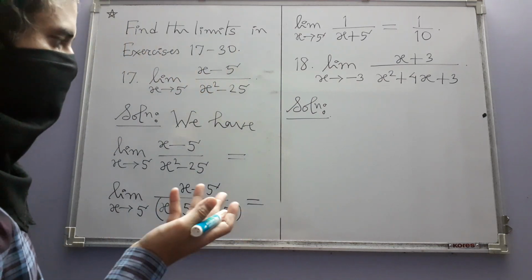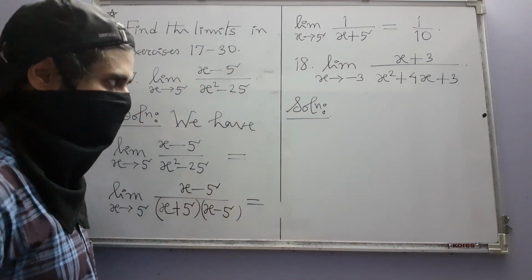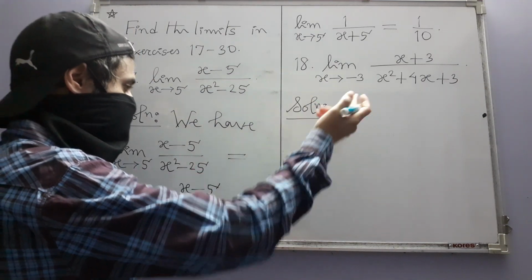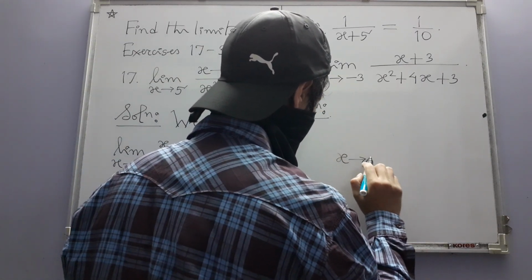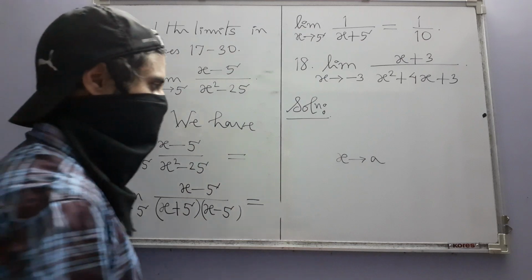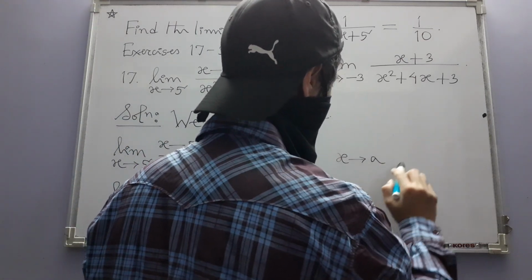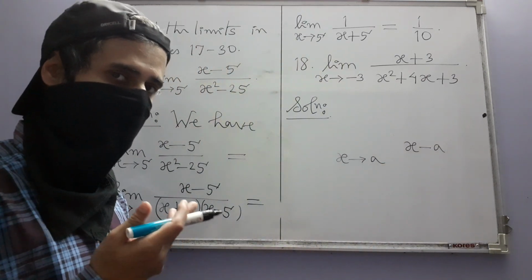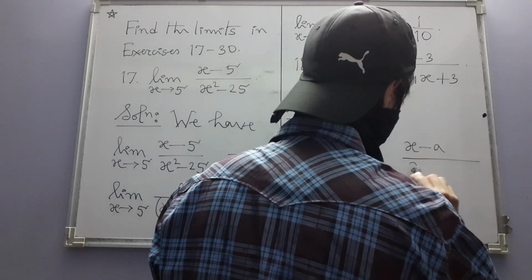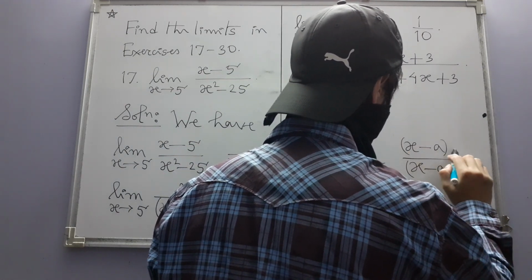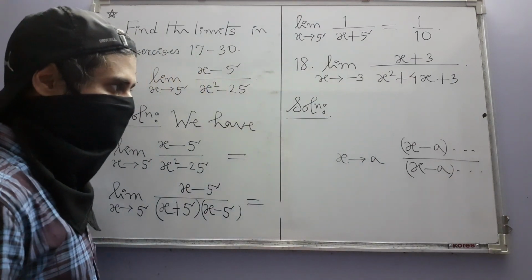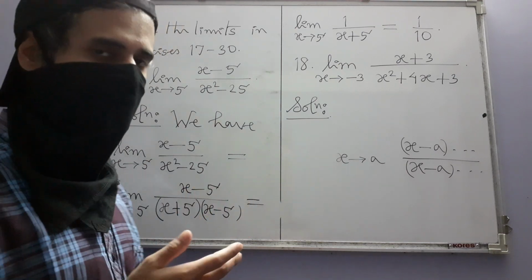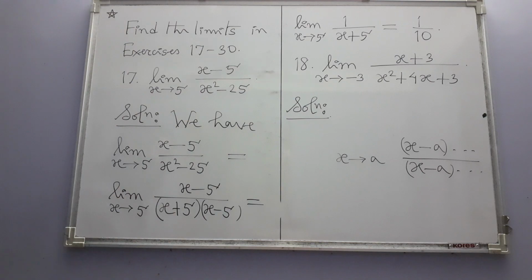So in this type of problems where the function is a rational function, usually what happens is that if you have x approaching a in your limit, then you will somehow encounter x minus a in the numerator as well as in the denominator, and these will then get cancelled, and then you evaluate the limit by substitution, that is by using the several limit laws. That is also the case here.